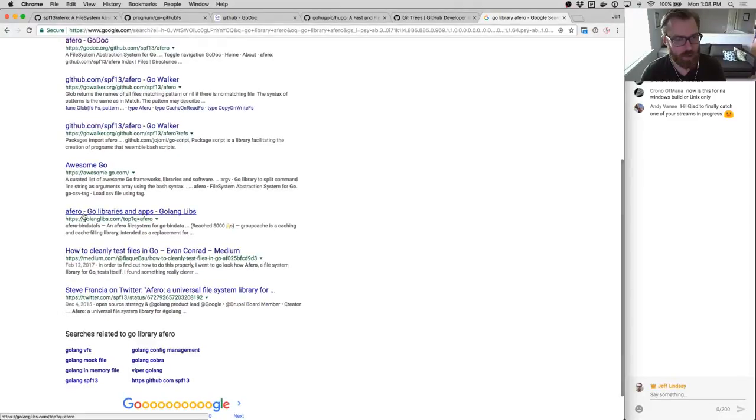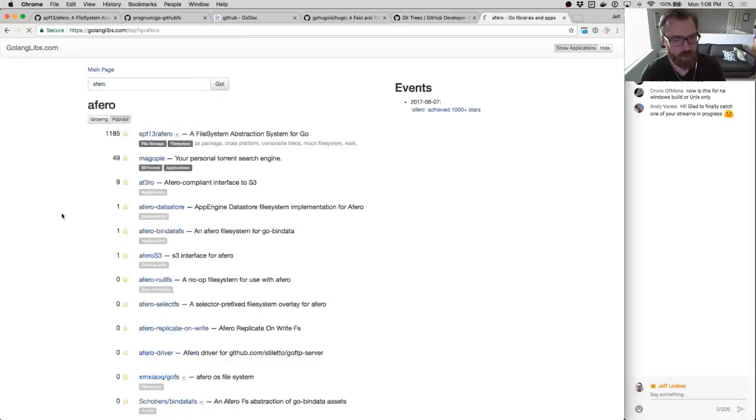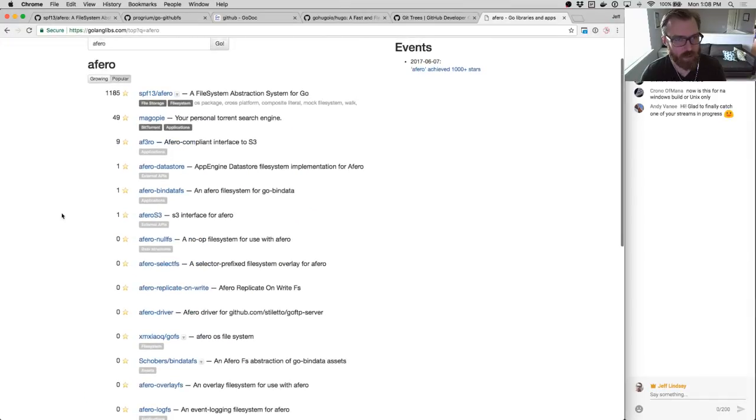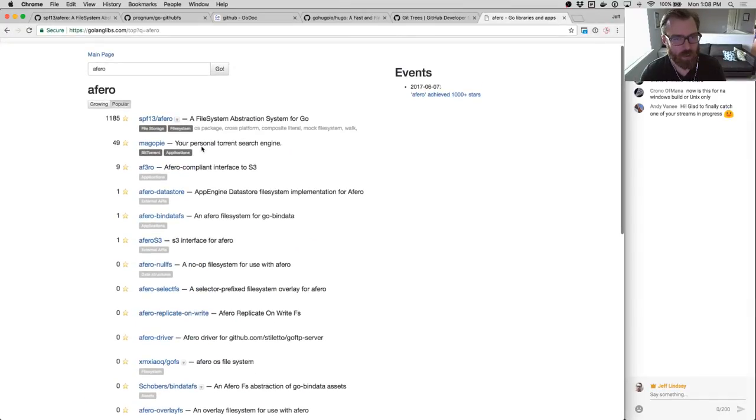Trying to see if something like golibs might list something here. Yeah, it might be even, I don't see any. Compliant interface to S3. So these are all other implementations that you could use.